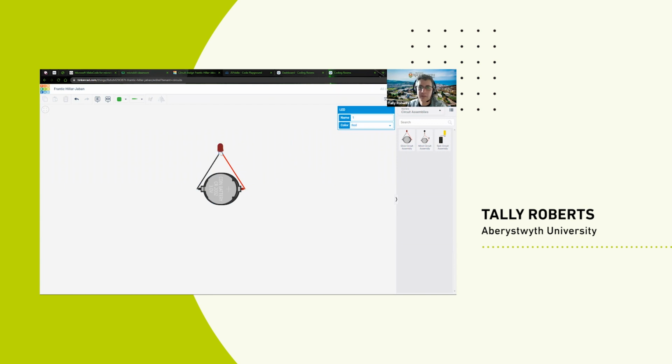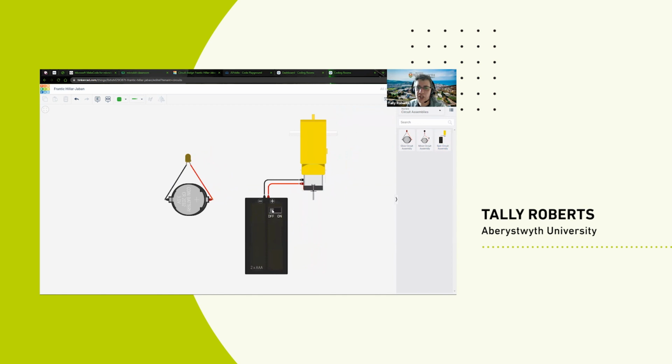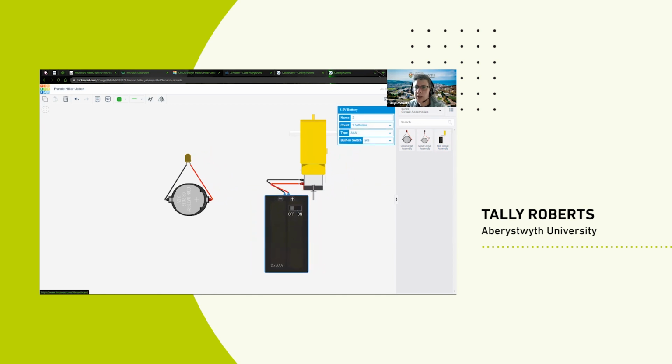Got to stop the simulator to make any changes. So, you can change the color of the bulb. But you can also introduce a spin circuit that you can have as well, which is just showing the on off for a battery. So we start the simulation, you can turn it on and you'll see 97, which tells you how fast your motor is turning. You can turn it off.